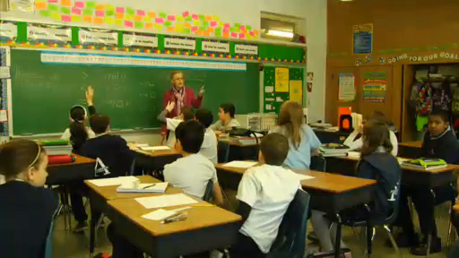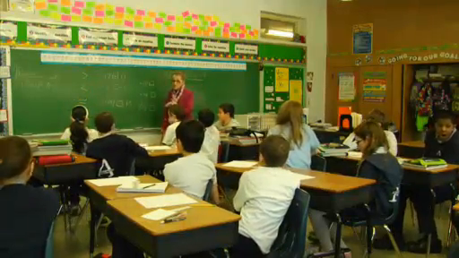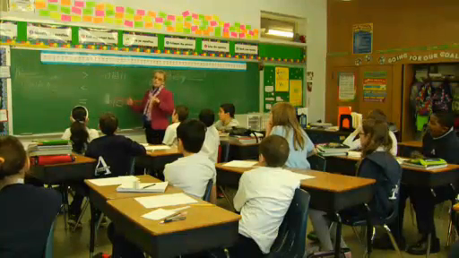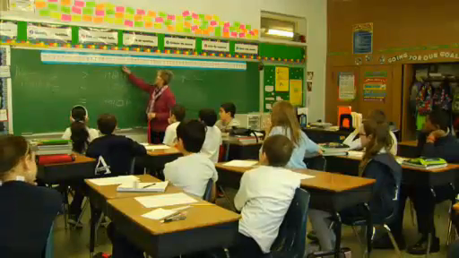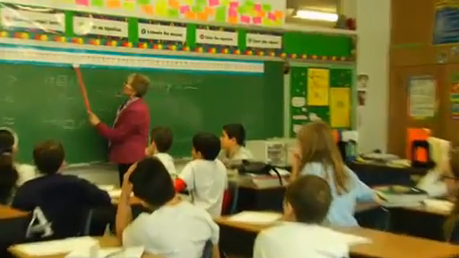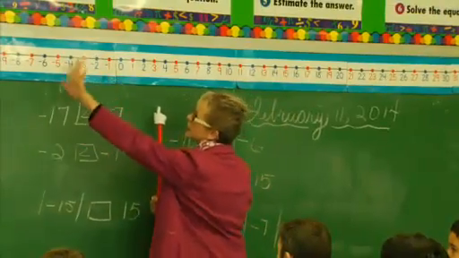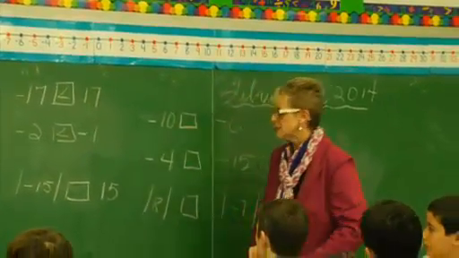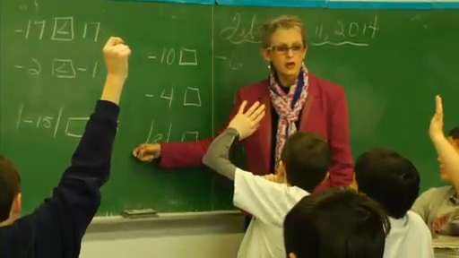Okay, and now we're talking about integers. And integers involve negative numbers. You didn't have that in kindergarten, right? But now you do. So now you know that negative 2 is less than, because look at them up here. Negative 2 is further away from 0. It's going that way, so they're getting less in value. Excellent. The absolute value of negative 15 compared to 15, greater than, less than, or equal to?